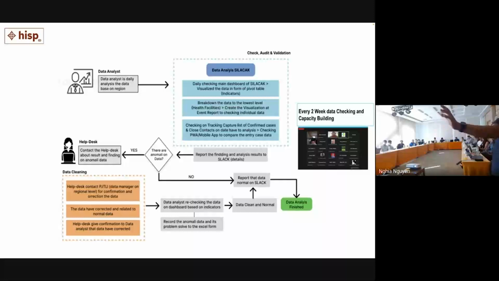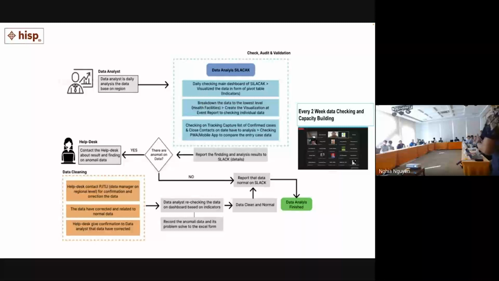So every 2 weeks, we together with them are creating a meeting online. So we discuss every day's data. Yeah, we have 35 provinces so it's hard, but we do that, and then now they can do it alone. So we do like a basic project because if we give the theory or the manual book, it's not successful in Indonesia. They will never read that. So what we do is give the project, or we do mentoring online together.